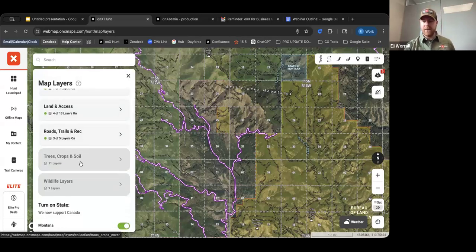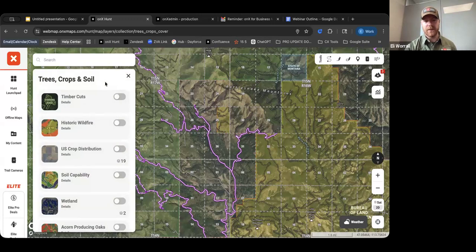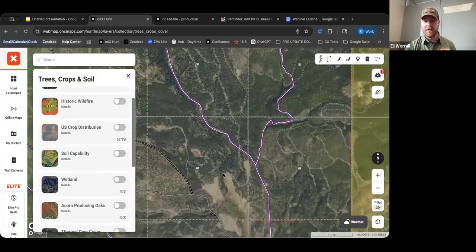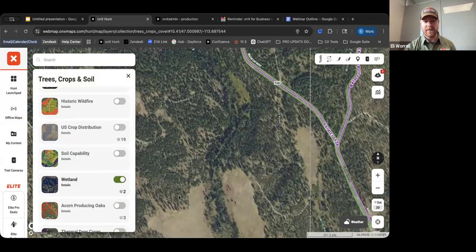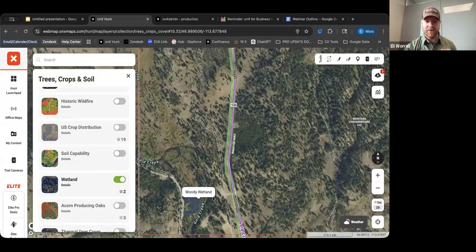All right. And as we're coming to the end of our layer session, I'll go quickly over the trees, crops, and soil. So you're going to notice here, this isn't for everybody, but this is a layer that you can turn on. So if you're wanting to get a good idea of, hey, am I going into a spot that is going to be kind of mucky and in those wetland areas, I can turn on my wetlands layer and get a good sense of, hey, if I'm going to be traveling through here, I might want to have some good boots on or even avoid it, because that is going to be more of a wetland area that I'm going to be walking into. It's going to be a little more boggy.